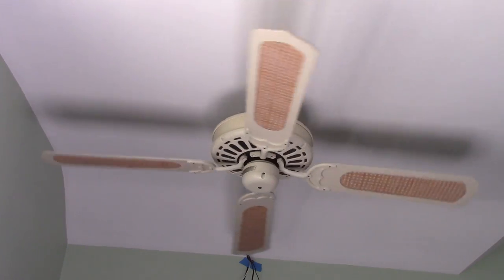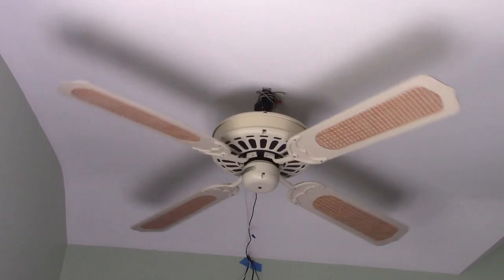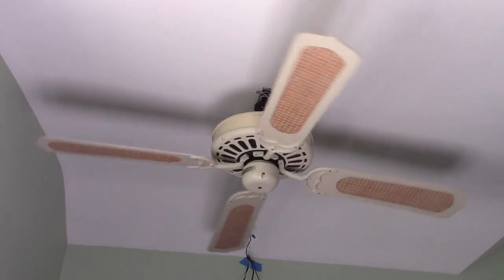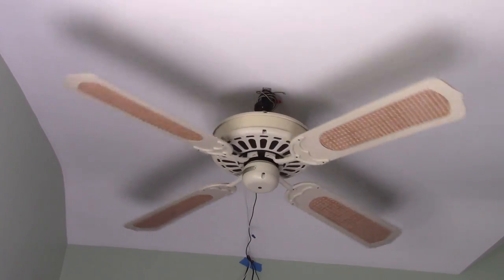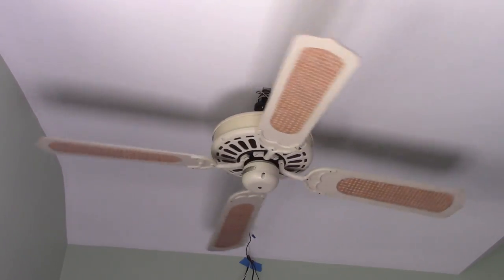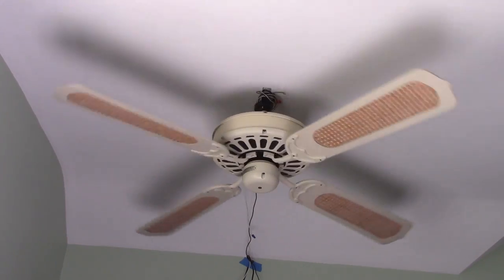Anyways, so now we'll start the fan up on speed 1. The fan runs very well, the blades are very well balanced, and there is a bit of dry bearing noise, but with Casablancas that are between 20 and 30 years old, that's to be expected. Unless you replace the bearings.